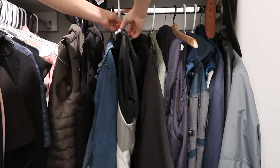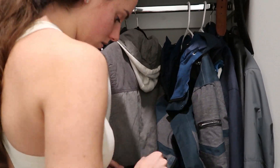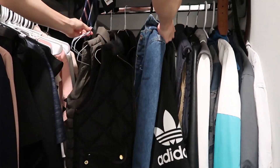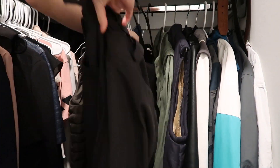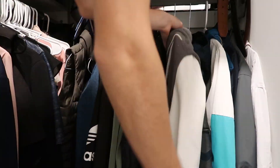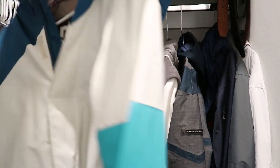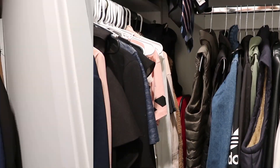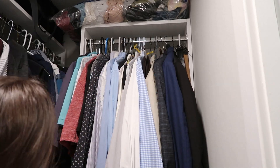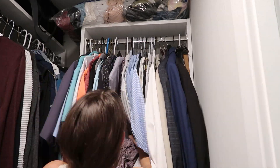Moving on to our jackets — I feel like this section grows and grows even though we don't really buy jackets. It's always too big. So I ended up slimming down the hangers here and using those ones you get from the dry cleaner — Ben has tons of them and we were also running out of the other ones. Moving them down here, you can't really see them but they still look organized. And then for Ben's shirts, his work shirts, we didn't have enough hangers to make them all look the same, but I just kind of organized them in color order and switched out some of the hangers and did as much as I could.